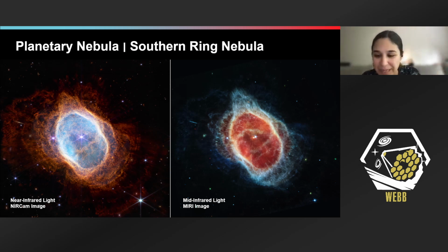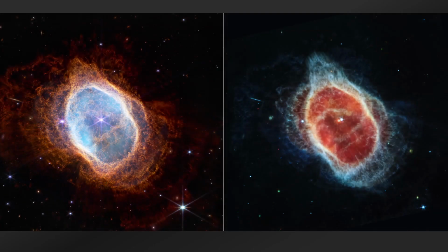So, okay, we'll just call it a planetary nebula because it was kind of circular. But this is actually a star at the end of its life, and it's ejecting its surface because it's lost its battle against gravity, essentially. And what's really cool about looking at stuff like this is you're actually seeing our future, the future of our sun. When you look at stars at the end of their life, depending on their mass, you are learning the whole timeline of stars and their evolution from the very beginning to the very end.